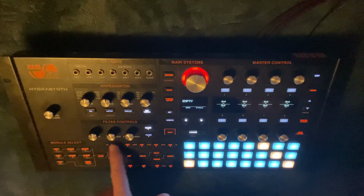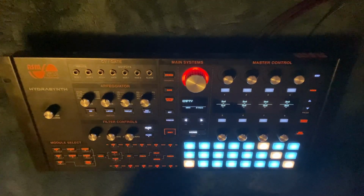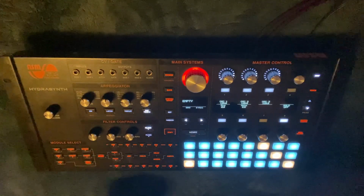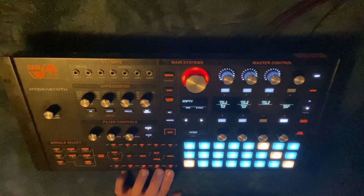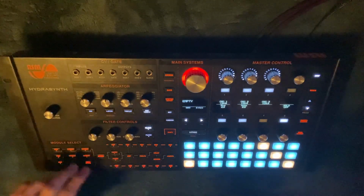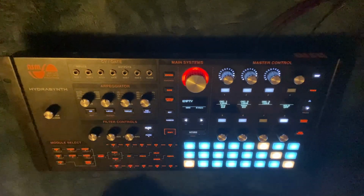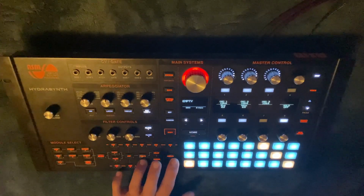I haven't messed with any of the envelopes here, and I haven't messed with the filter or the pre and post effects. Let's go ahead and do some filtering, and then I'll get to some effects, and then we'll just wrap this up. So LFOs 3, 4, and 5 are our most complex. 1 and 2 are a bit more simple, and they're handling the modulation for the mutators. Also, the LFO 1 and 2 modulate the filter 1 and 2, and let's have LFO 3, 4, and 5 modulate some of the effects.